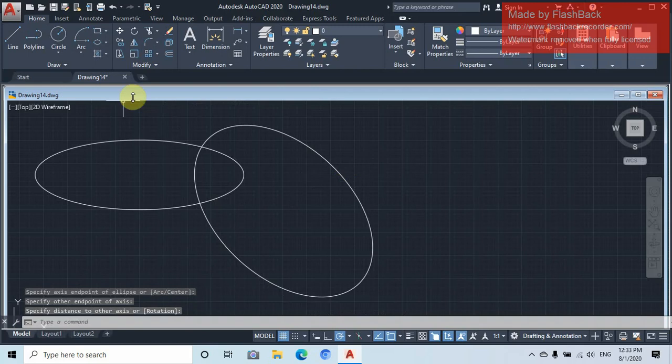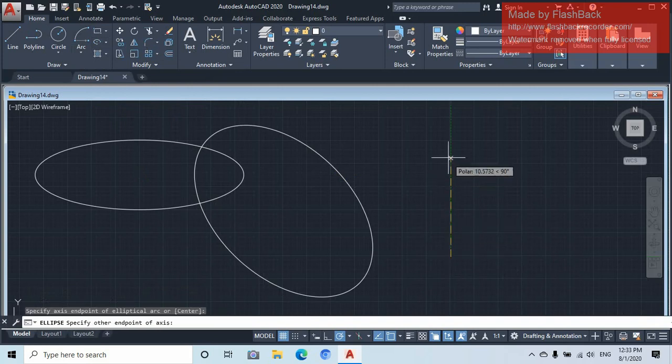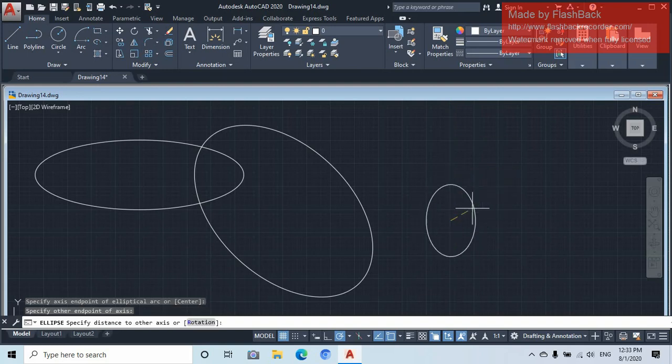Then again here at the drop down menu, there are different ellipses of axis. Let's come now to this ellipse arc, then you left click and let go. Then let's see, in this one, when you specify your first point, let's click here and see, and then let's do it vertically. Click here again, then you pull it and it goes this way.